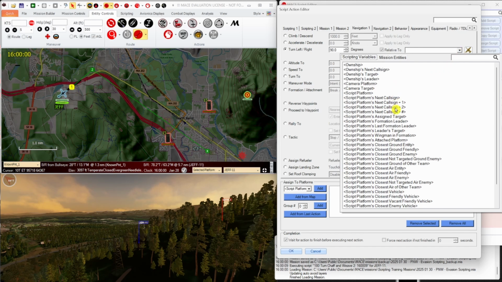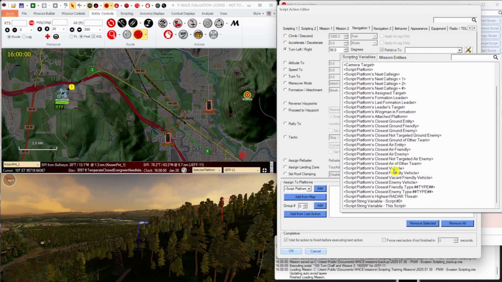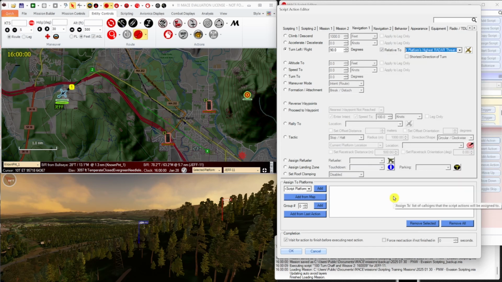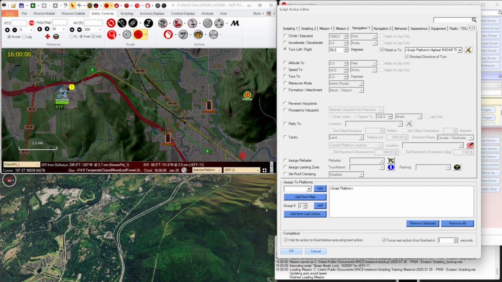So what it will do is effectively just fill in the call sign of the threat that matches that, and my aircraft, when I apply this to the scripted platform, will turn 90 degrees relative to that. And I've ticked the shortest direction of turn, so no matter where it is, it will turn to 90 degrees from that.